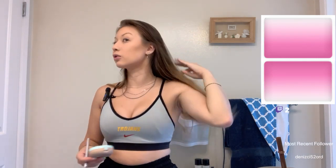Just do a little bit of the forehead as well, just to kind of shape that out. A little bit under the chin, under the other side of my chin. I don't like this cheek as much, but this cheek always looks good. Using this not traditional bronzer brush, I feel like it gives a nicer, more airbrush look, because this is technically a highlighter brush.